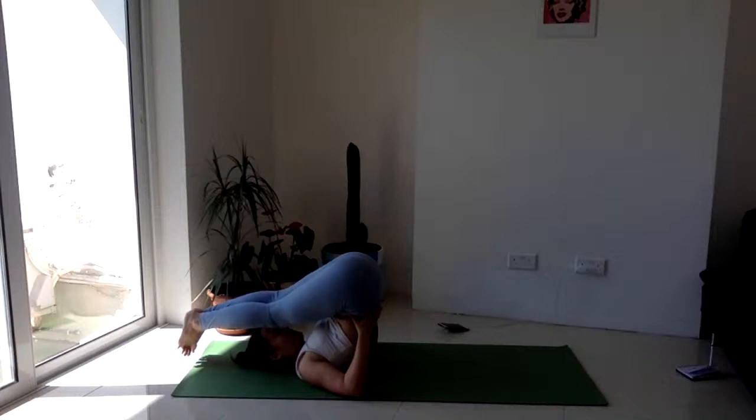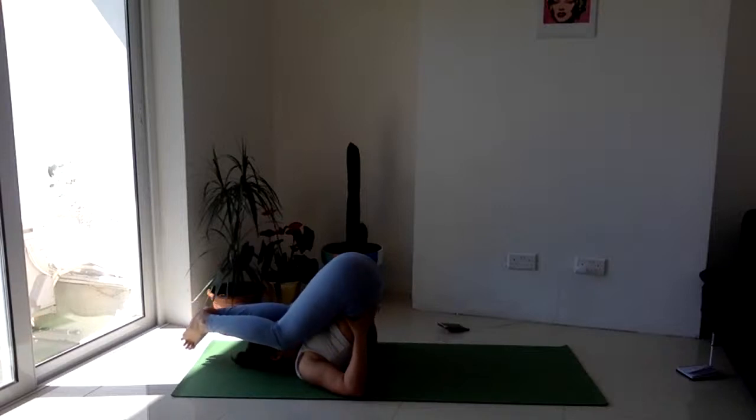Keep breathing in and out and don't move your neck. Now bring the knees towards your ears. So create a small window that you are going to look through.